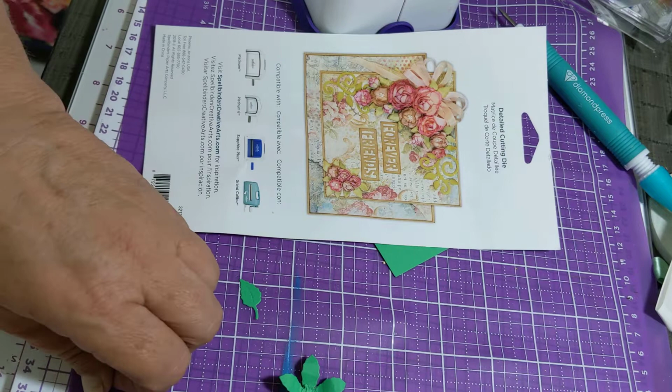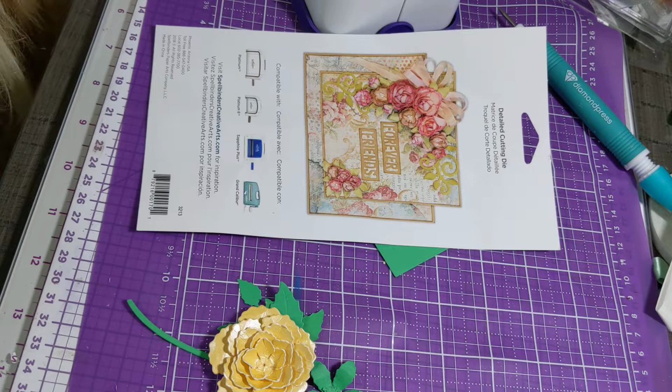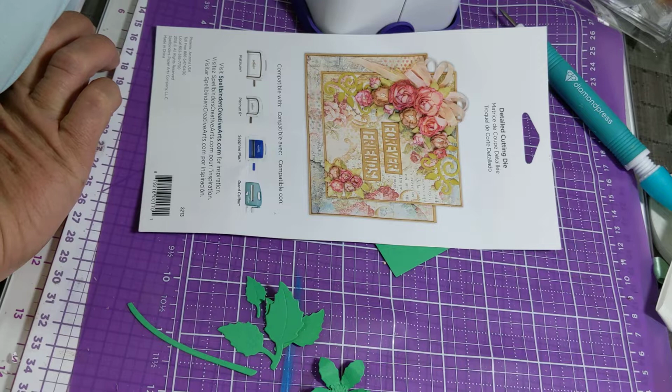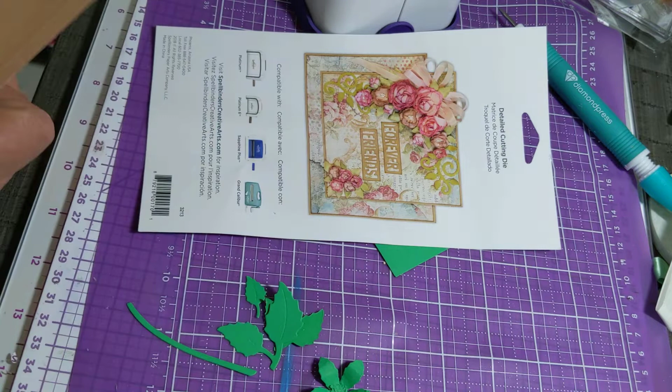So let's see. Let me find some kind of background paper to put them on. Here's some Anna Griffin. Well, that's not very good because the yellow goes too much with that. Let's see. What else we got? They may be good for card blanks. Here's a pink. Here's a pink stripe.